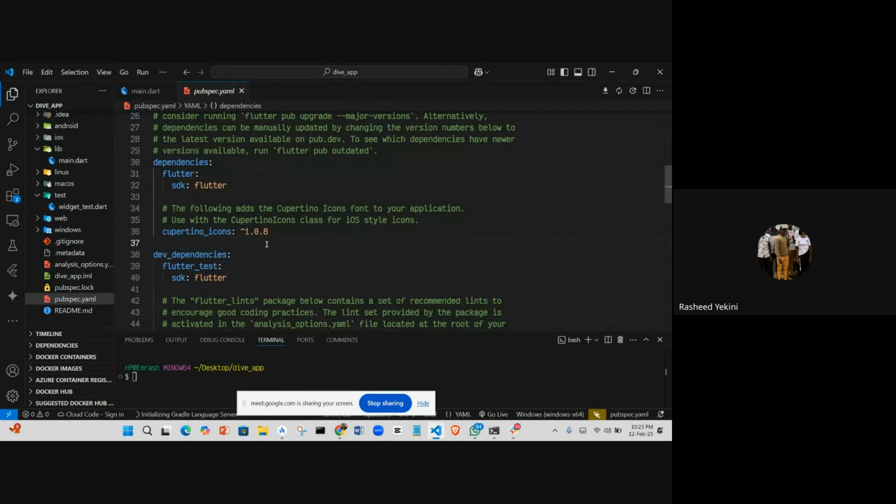The same icon has a different look when you view it in iOS and Android. So Flutter grants us access to most iOS icons through this package. Whenever you create a Flutter project, you have access to it automatically because Flutter builds your project folder along with it. So this is an instance of a package.